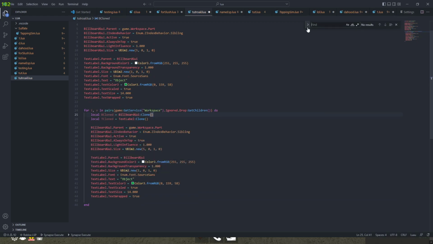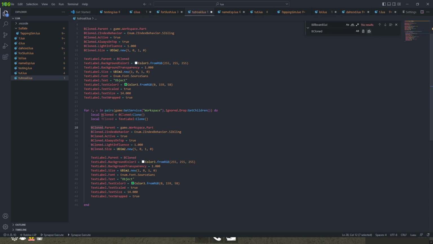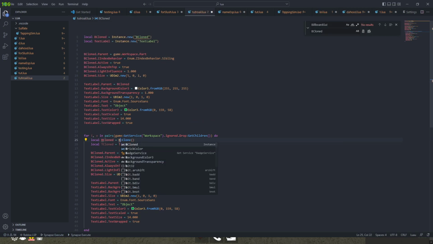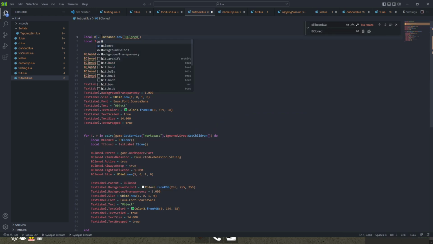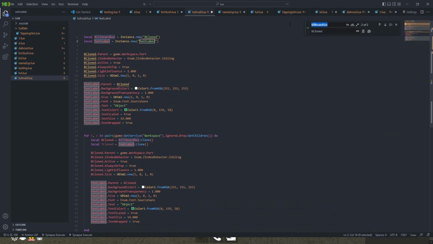Hit Control F, find billboard GUI, and replace with b_cloned, and then change this back to billboard GUI, and then text label to t_cloned.